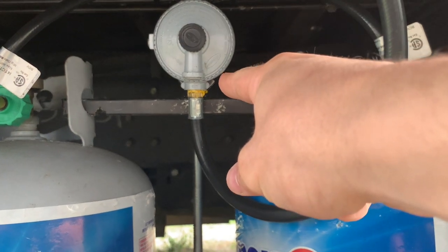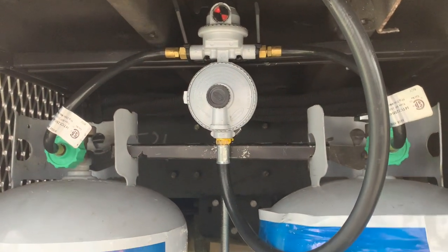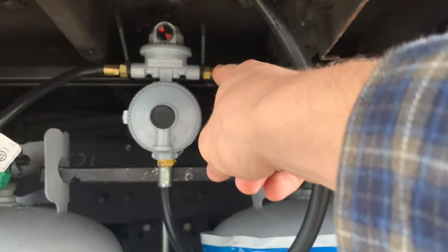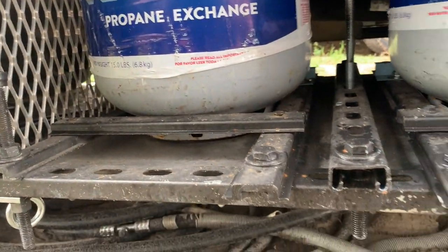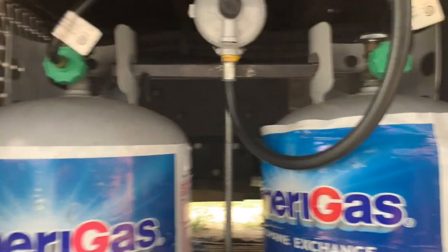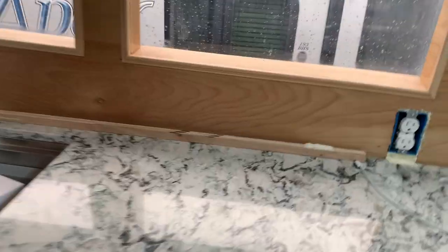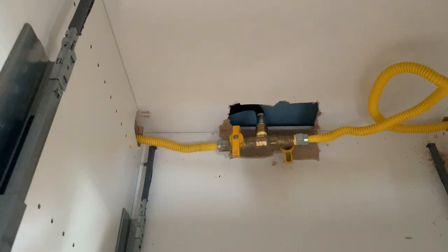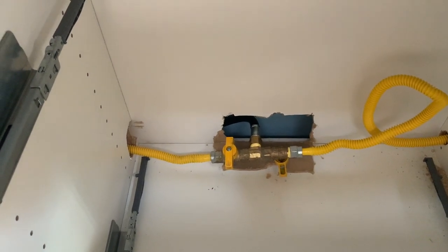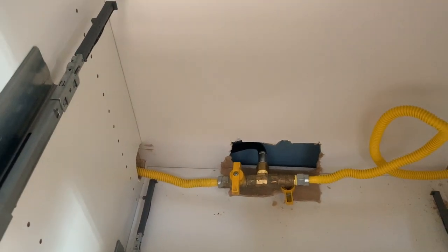These were easy connections — a 3/8" fitting on the end of this that went right into the regulator. I'm not sure what the gas Teflon tape is called, but it's Teflon tape for gas. Easy one connection. And then these just screw right onto the threads; never had an issue with these leaking. This is where our propane meets within the bus. It comes up from underneath our cubby to this connection. The black line coming in is from the cubby — left goes to our water heater, right goes to our stove. Both are half-inch fittings.